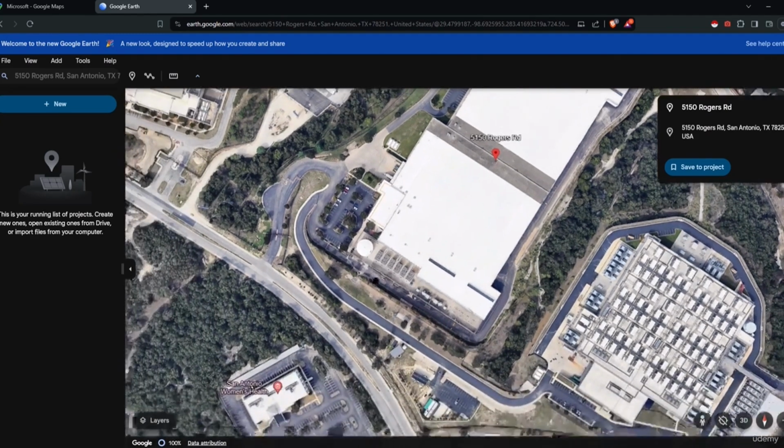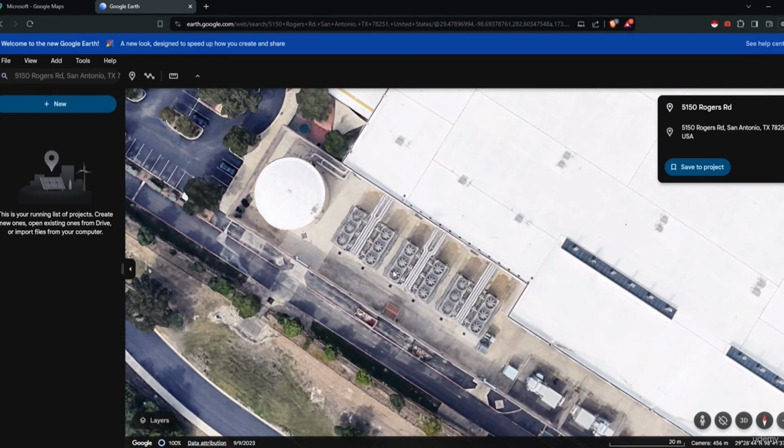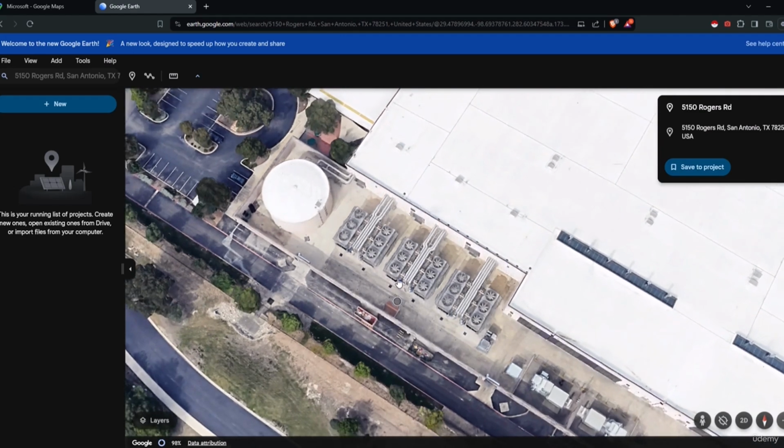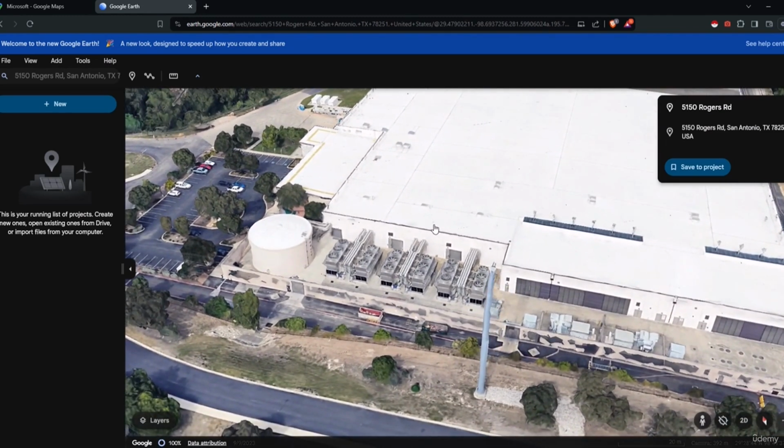Now let's zoom in on the part that was of interest to us. If we keep zooming in, we can see that it already looks a bit different because first off, the cars from this parking lot are missing, and the two cars that were next to the ventilation system are also missing. Now the important part is how can we rotate the image? If I hold the scroll and move around, you can see that we are being shown the 3D view of this place. Now, in a penetration test where you are conducting a physical OSINT, you'd also look for entry points around the building.